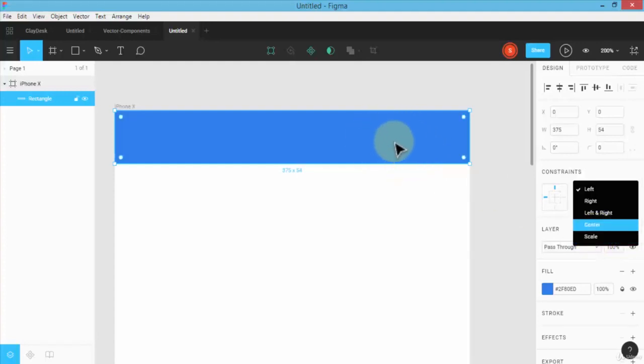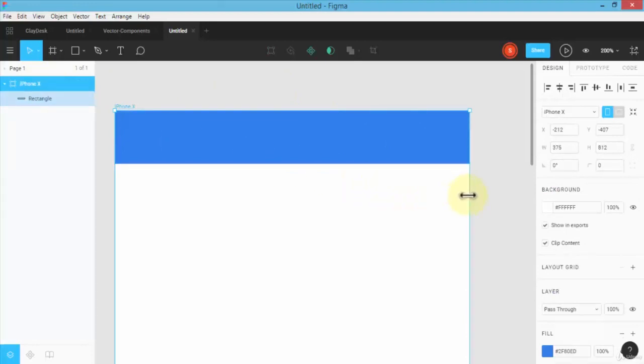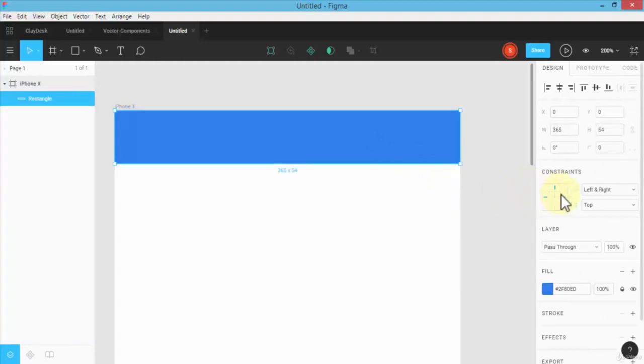If I were to constrain this particular rectangle, the menu option, left and right, notice the three blue lines appear. So now I can select my frame here. And if I expand, notice my menu expands with it. Pretty cool. Okay. So now I can adjust the size and my menu is not shortened. It actually increases along with the actual size of the iPhone X frame. And the reason is because I've constrained it on three sides, left and right, and on top. I can do top and bottom, so it's going to constrain all four.